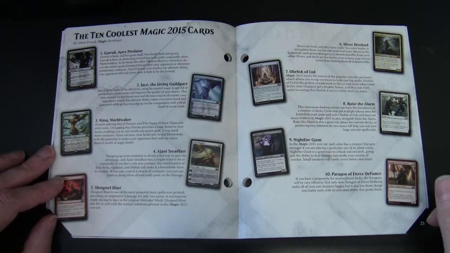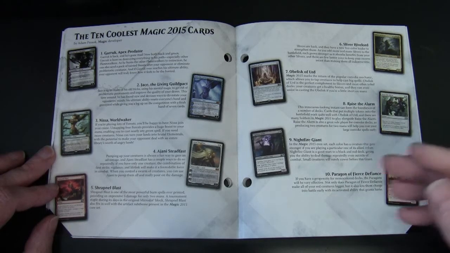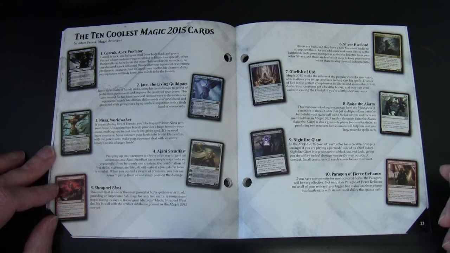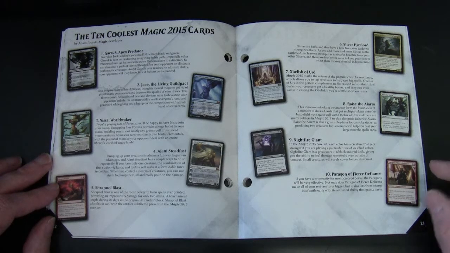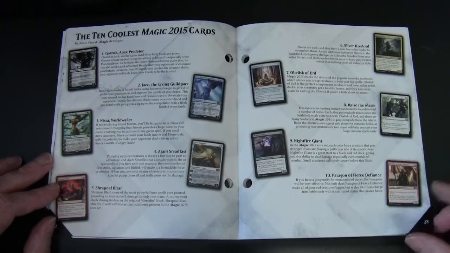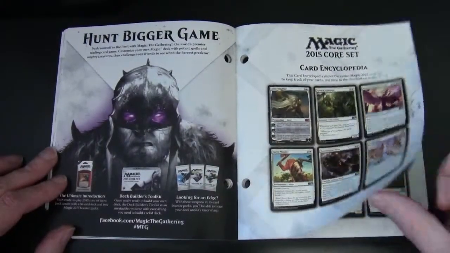particular set. So in this one, and this was put together by Adam Prozac, who's a Magic developer, number 1 is Garruk, Apex Predator, then it's Jace, the Living Guildpact, Nissa, Worldwaker, Ajani Steadfast, Shrapnel Blast, Sliver Hivelord, Obelisk of Urd, Raise the Alarm, Nightfire Giant, and Paragon of Fierce Defiance. And then we just move on to the card encyclopedia.